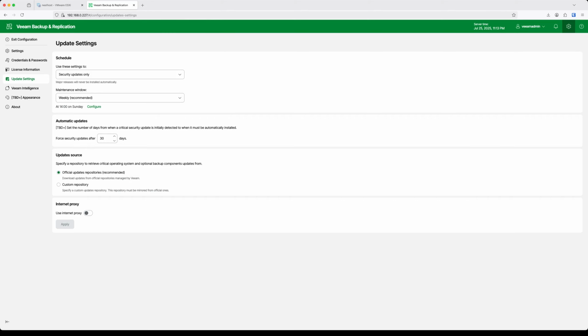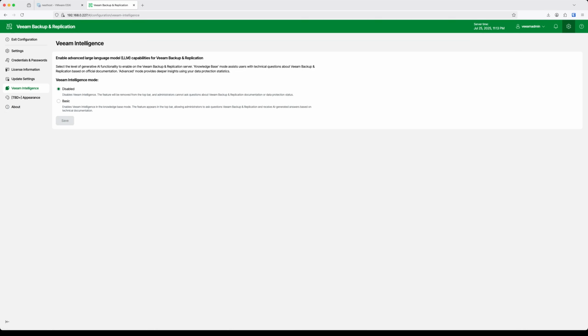Now, in this case, these are the automated updates that are pulled from Veeam themselves to make your updates and maintenance process much smoother. Instead of having to download your ISO and go through the update process that is currently with the Windows version. We also have Veeam Intelligence.